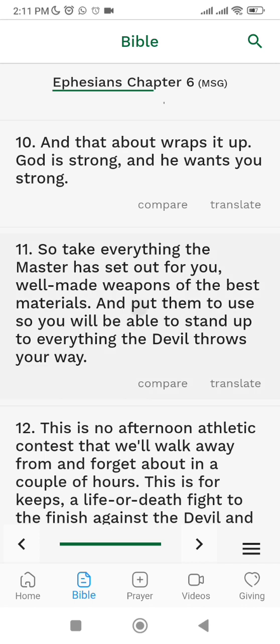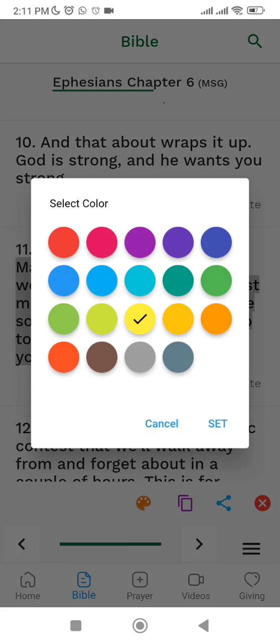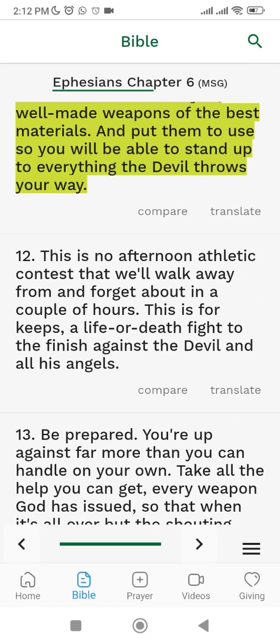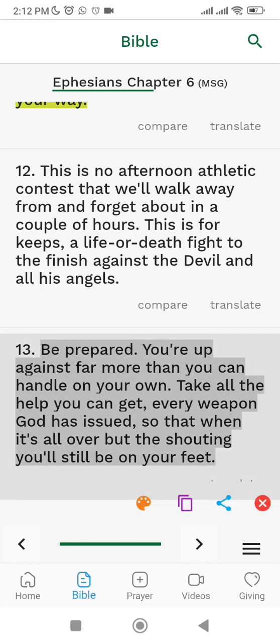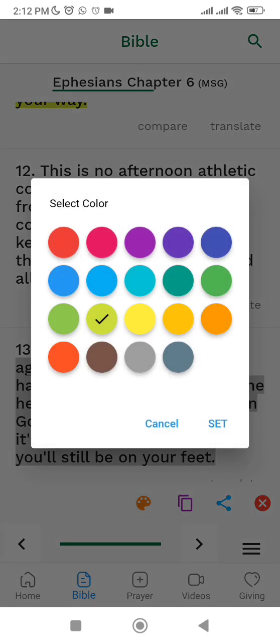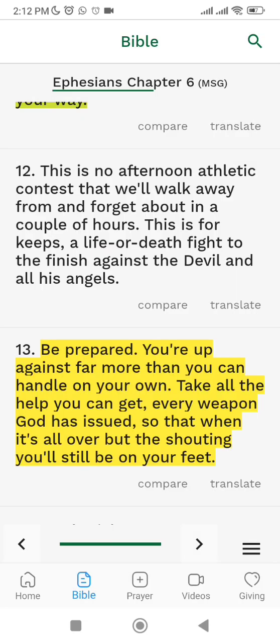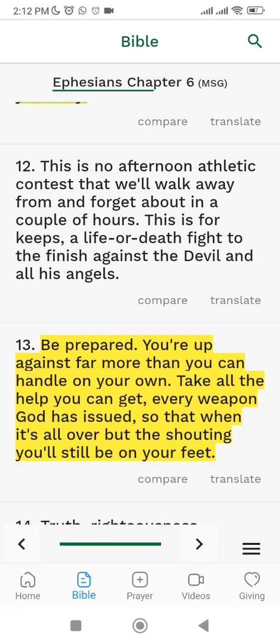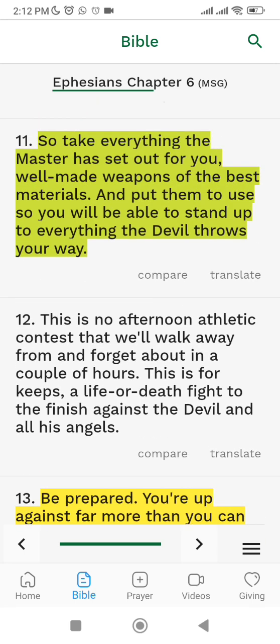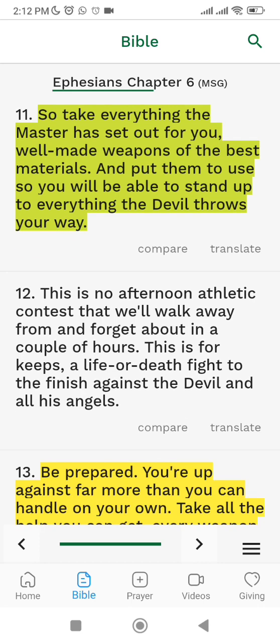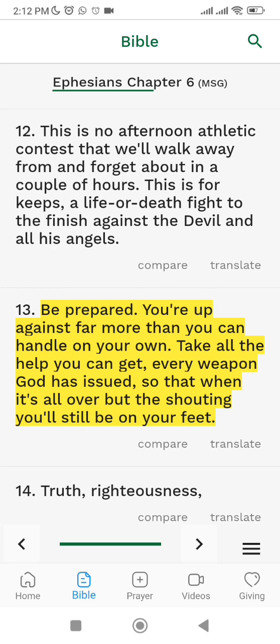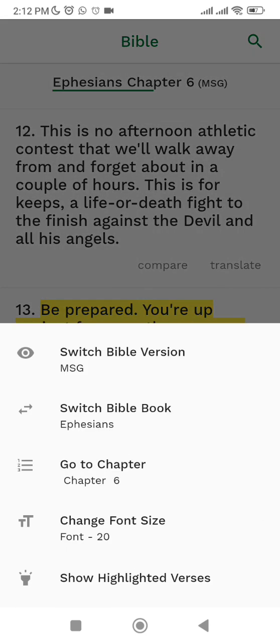You can also say I want to bookmark this, so you can choose maybe your favorite color to bookmark that one. Then, say, be prepared against, for that one you want to bookmark, I can give it another color. So you can just color them. Also, these bookmarks are stored on your local device. So if you lose your phone, you will not retrieve them. But we are working towards ensuring they are also synced to the database so that you won't lose your bookmarks.